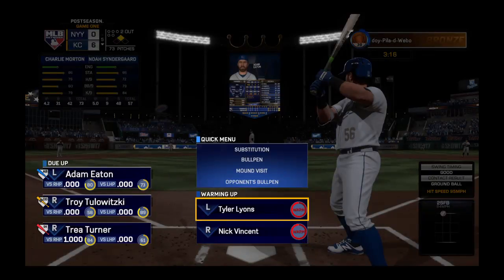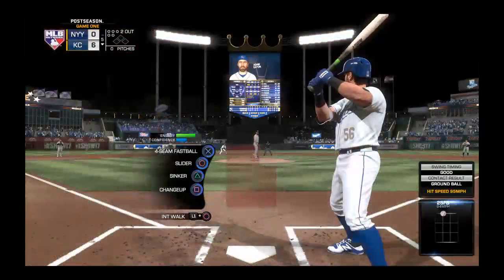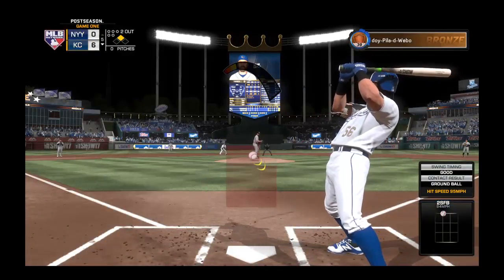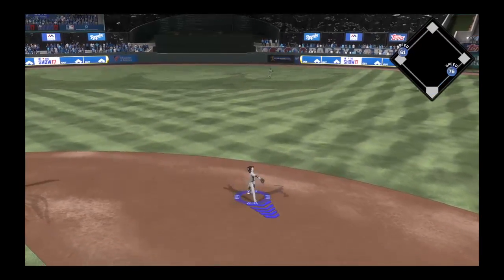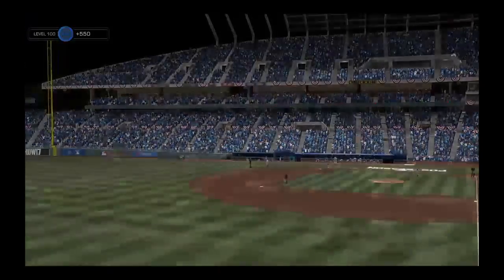In now is Adam Eaton. He's got an RBI despite an 0 for 2 effort to this point. Tyler Lyon. Your attention, please. Now pitching for the New York Yankees. Here comes the first pitch. Number 70, Tyler Lyon. Drive snagged on a short hop. Throw to first will get him easily, and the side is retired.